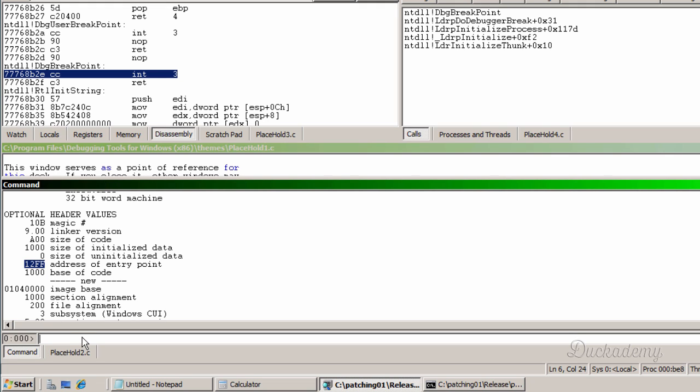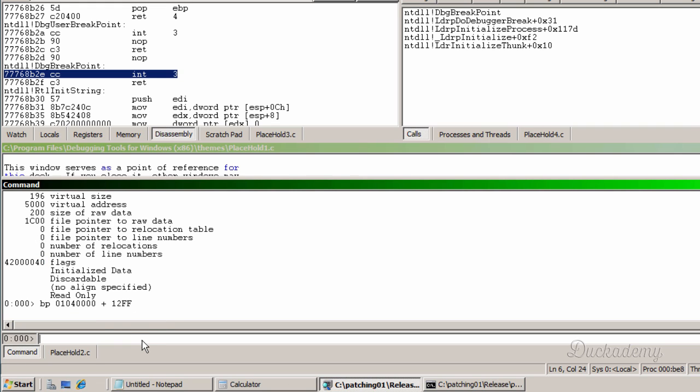So we just put a breakpoint there. By the help of the BP command, you are able to set a breakpoint. So BP, we copy here the base address, this one, and add this 12FF. Ctrl C, Ctrl V, and enter.